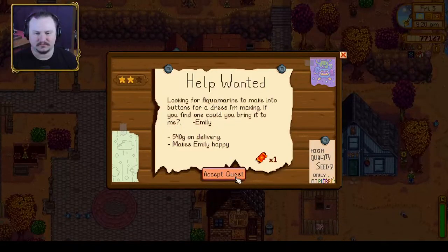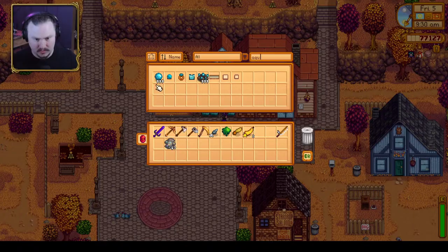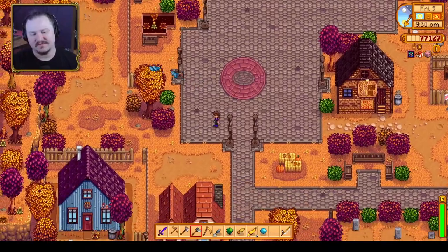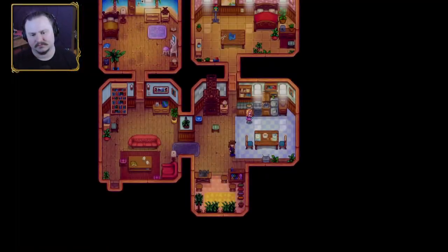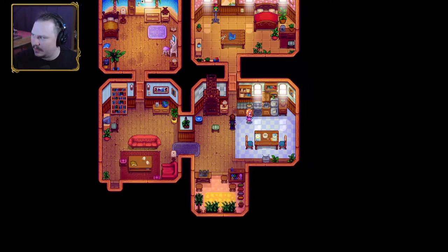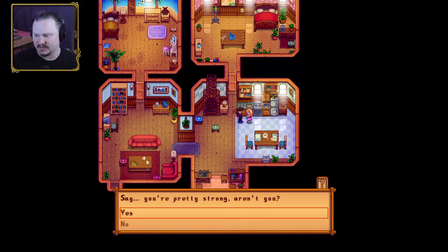Let's see. So we've got wheat. We got a lot of wheat. Holy cow. We got fall seeds. Can you throw away an aquamarine for me? Yeah. There's a quest for an aquamarine to Elmalee if you wanted to grab one. So you said fall seeds. That would be the forage stuff. Yeah. We have a bunch of wheat seeds. We have amaranth. How much amaranth? 32. It could be a good one. I don't know. Whatever has the least days. Whatever takes the longest or shortest.